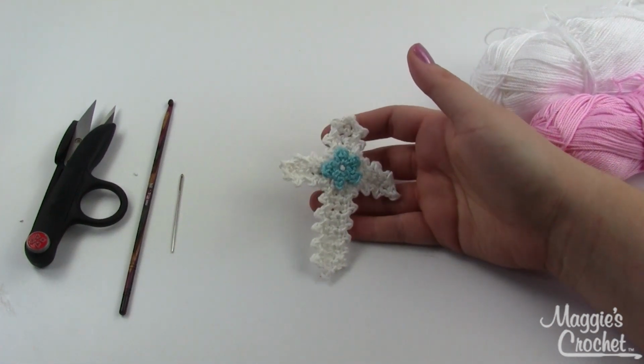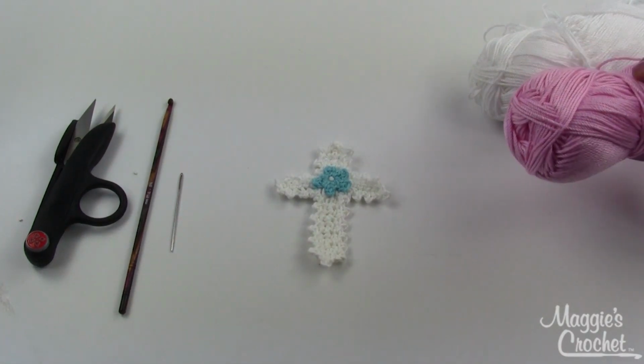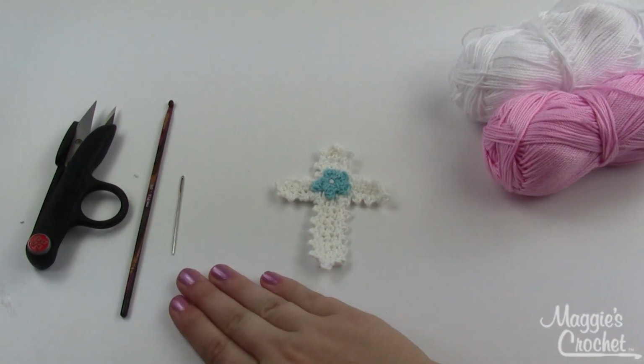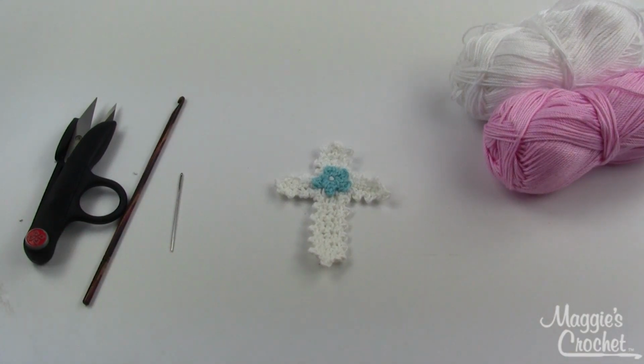Today I'm going to show you how to make this cute little Easter cross applique. It's really simple. I've got all my materials here. I've got 2 colors of yarn. Today I'm going to make the base of my cross out of the pink, and I'll make the little flower out of the white. You'll need a yarn needle to finish it off. We're using a size F5 crochet hook and some snippers, scissors, whatever you prefer to use.